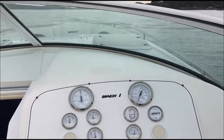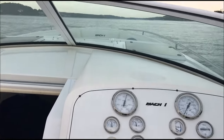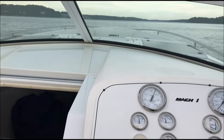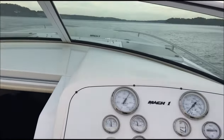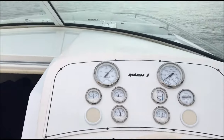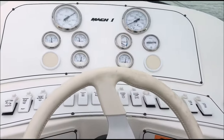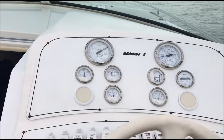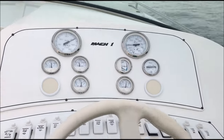Laid back here so you can see the gauges. This thing actually doesn't have a lot of bow rise. I mean, I'm only 5'9 and I've got perfect vision over the bow. That's oddly great for a boat this size. Let's go and accelerate now a little more. It's very comfortable cruise speed and I'm trimmed all the way down.